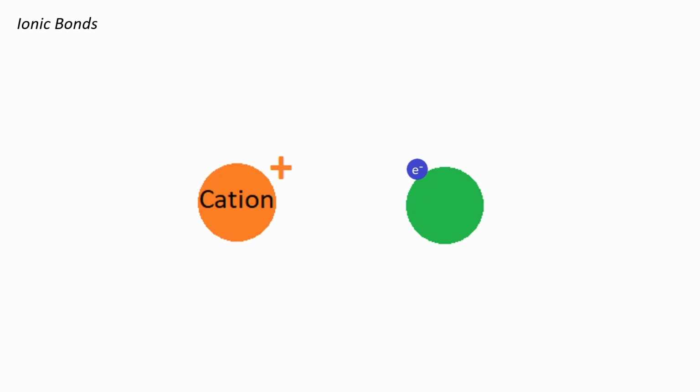Now, let's look at ionic bonds. Ionic bonds are, simply put, bonds between ions. These bonds are created by an atom giving away one or more of its electrons to another atom, thereby becoming a cation, whereas the atom which received the electrons becomes an anion. The amount of electrons given or taken is determined by how many electrons an atom needs to mimic the electron shell of the nearest noble gas in order to become more stable.